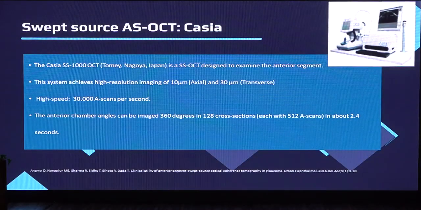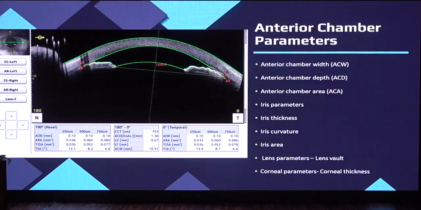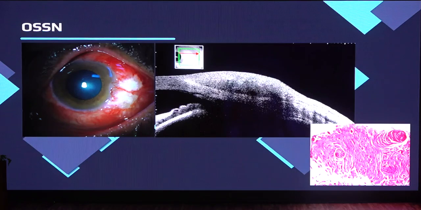So the swept source OCT, compared to other OCTs, gives us both longitudinal as well as axial scans. So it gives you a 360-degree view. Along with that, it gives you a 3D image of the ocular surface, and you can even visualize the angles by going for the 3D view. And it has a very high scanning speed, and you can image the cornea in less than 2.5 seconds. So it gives you these various parameters, not going into the details of it. Along with that, it also gives you topography of the eye, and epithelial mapping is another feature in it.